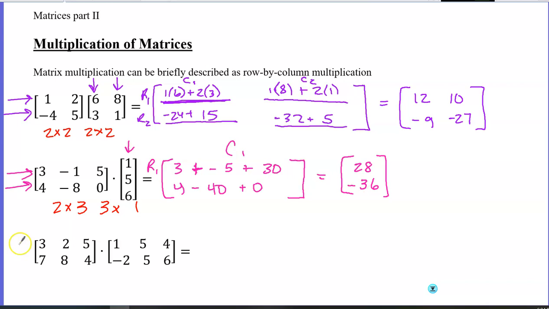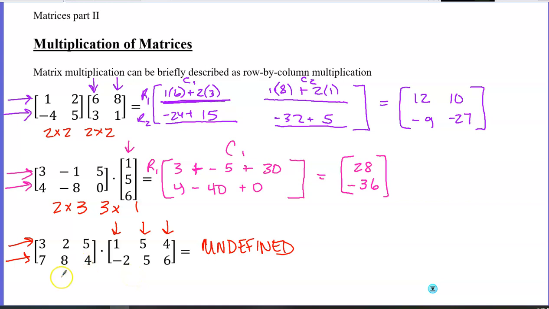Okay, if I was going to do this last one, I would use my rows and my columns, right, guys? So let's get started. All right, my first one would be row 1, column 1. So if I go to do this, what's the problem with trying to do dot product here? Yeah, this has 3 elements and that only has 2. Uh-oh, we cannot do matrix multiplication. It's undefined, basically, because I can't do it. There is no third. There has to be a third element to match up with the 5.